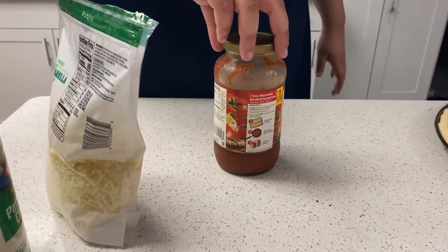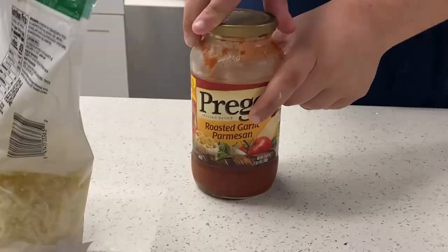And for this one, for the condiments, we're gonna use any type of sauce you want. The one I use is Prego roasted Parmesan garlic.